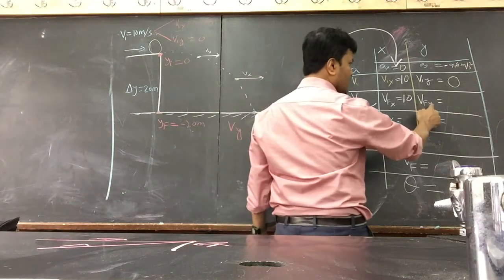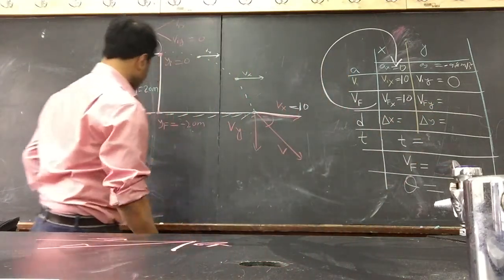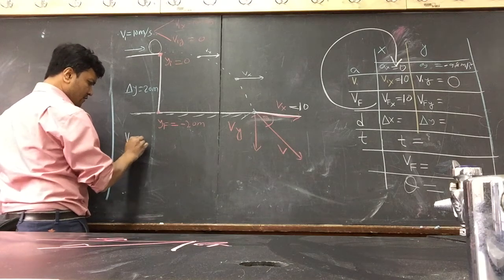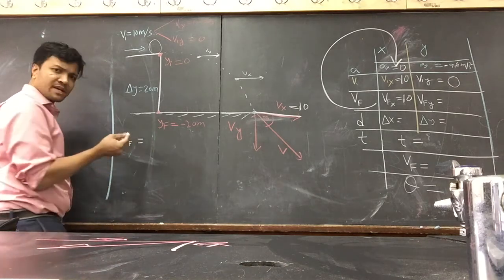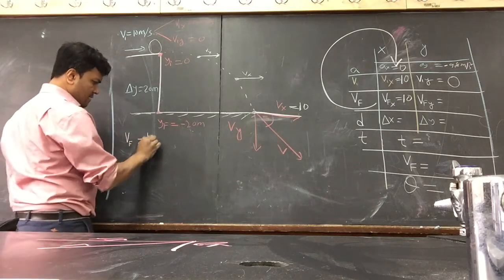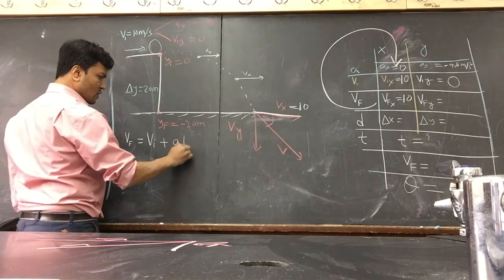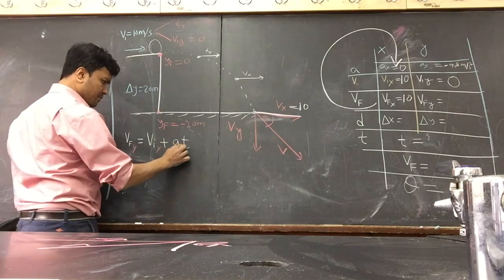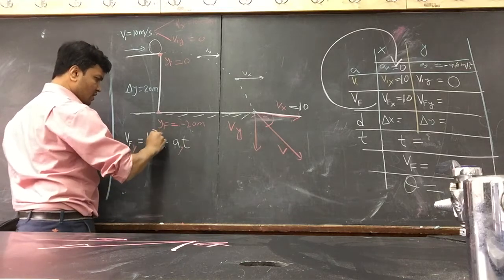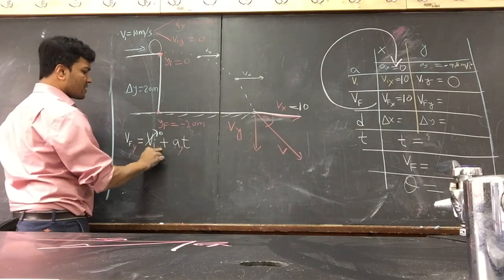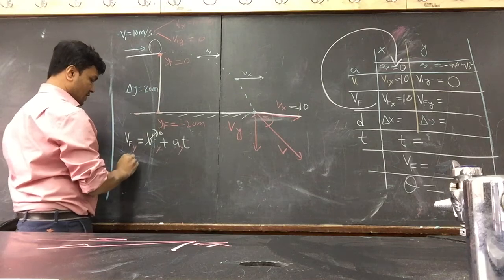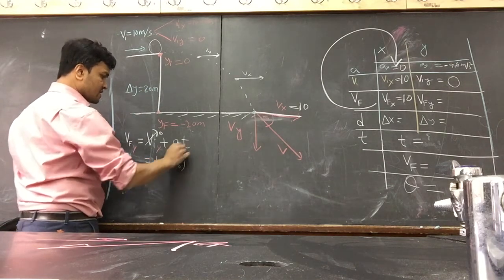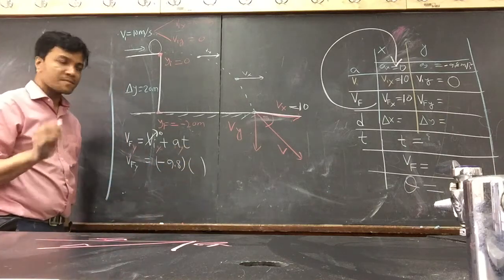Velocity final at y direction, let's find that. One of the kinematic equations is velocity final is velocity initial plus at. We are interested in y direction, so we're going to write y. This guy goes to 0 because velocity initial at y direction is 0. So velocity final at y direction is negative 9.8 t, and we do not have t, so let's find t.